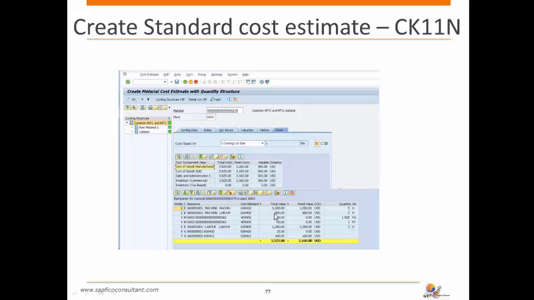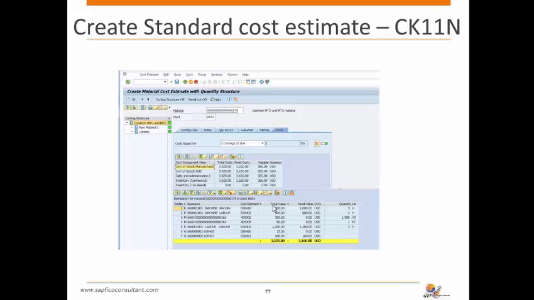activity prices. Activity prices are updated in the KP26 transaction. We either manually update the activity prices, or we can calculate them from the system. If you refer to the cost center accounting training, there we show how the KP26 prices are calculated.